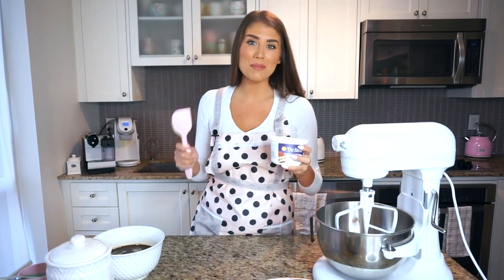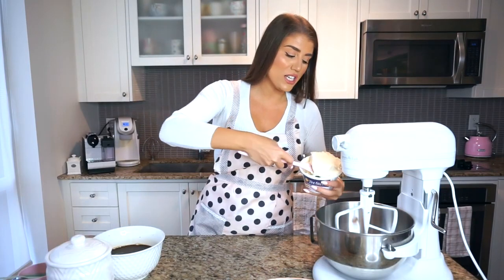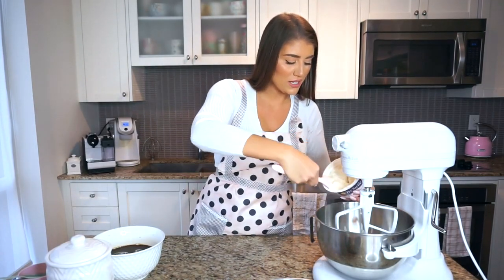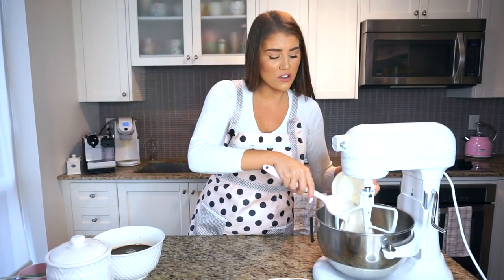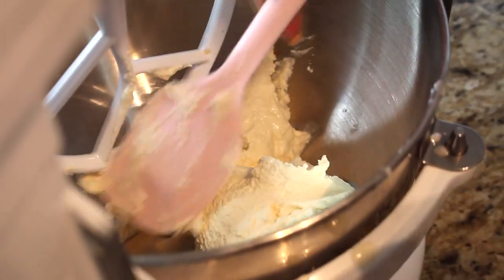First things first is the mascarpone. Use your favorite brand of mascarpone because sometimes they're not as good as other times, so just be familiar with it. It is essentially a soft Italian cheese. I'm going to be adding the entire tub in here, which is close to 500 grams. It is 475 grams, but a little bit more wouldn't hurt either. Add that tub right into your stand mixer.